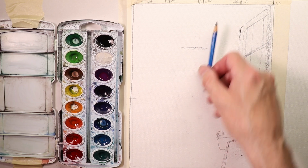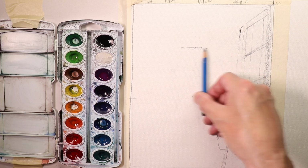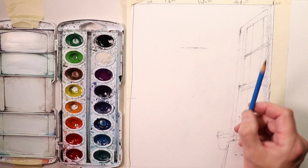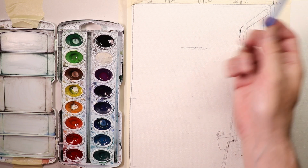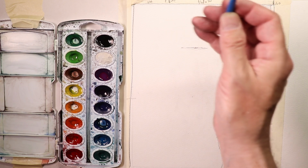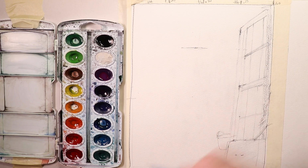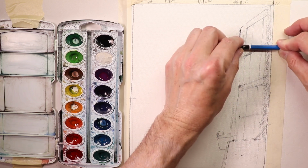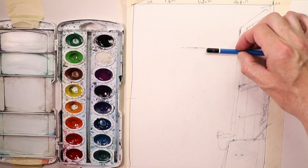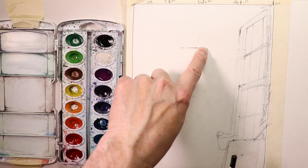Now we say, all right, how about the jamb of the door, the right side jamb of the door? Where is that compared to the window? So I look over and say, let me hold that up in front of me. So I hold up my pencil and look at the picture. And I say to myself, it's the same width as this window over this way. So the width of this window here is the same width as the door jamb. And that's right there. Does that make sense? Can you see how I did that?